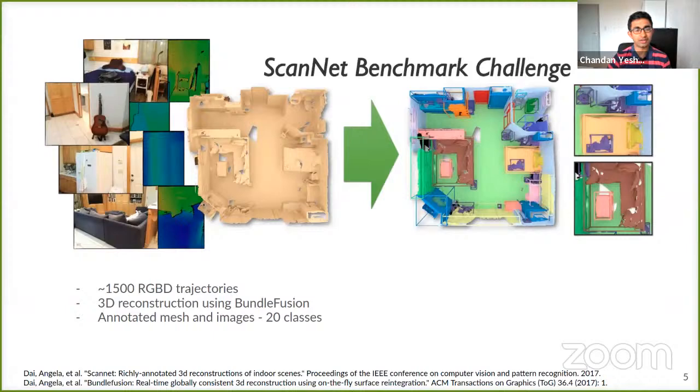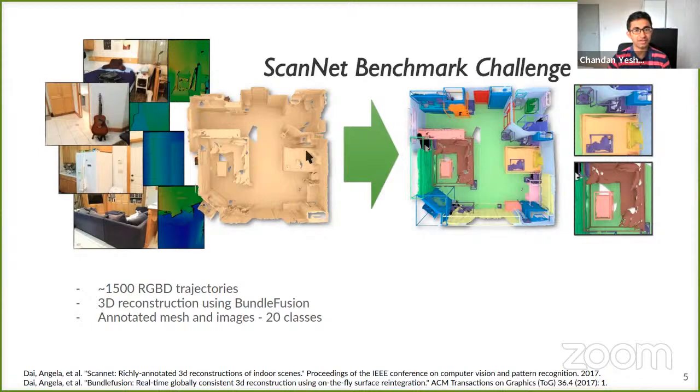We'll again see what a trajectory looks like. Using these RGBD trajectories, which are just 2D images and depth like shown here, it's possible to do a 3D reconstruction of the mesh like this, and this was done using an algorithm called BundleFusion, which would be interesting to look into in this field.